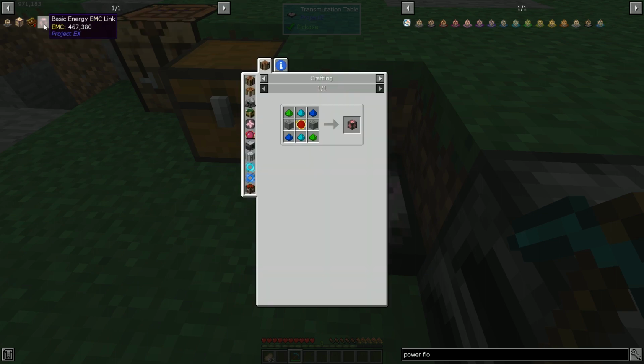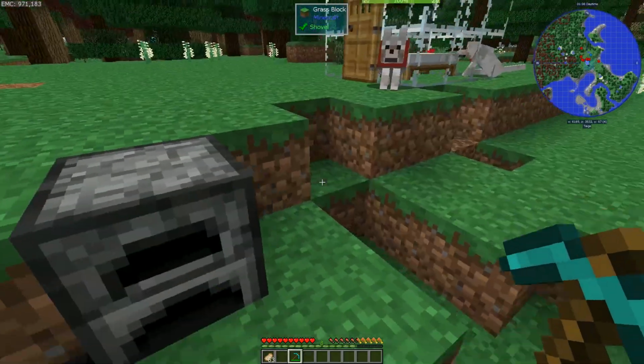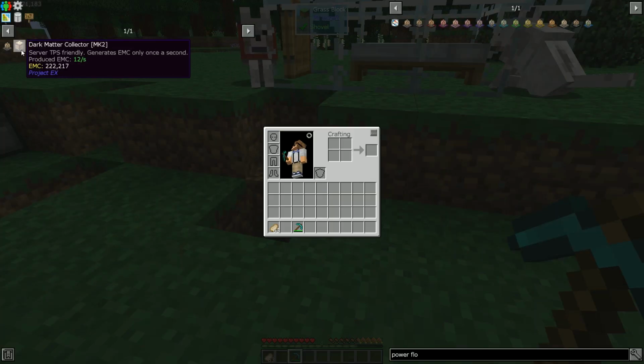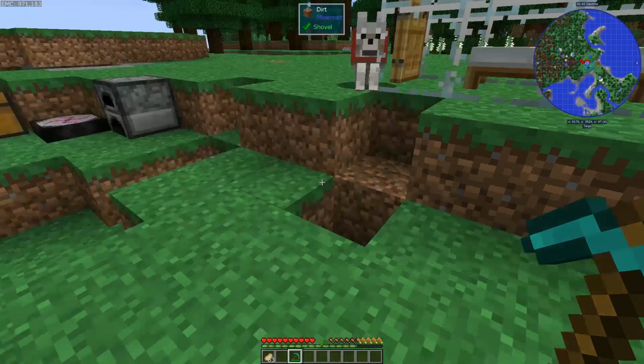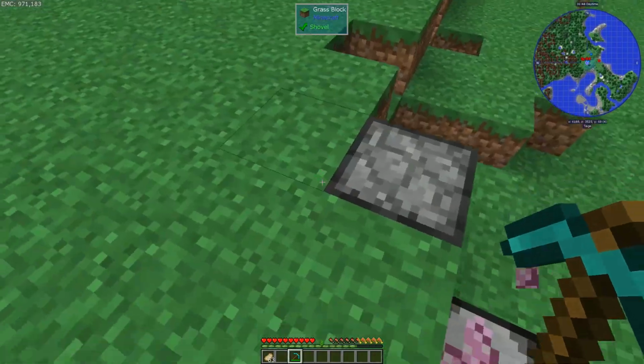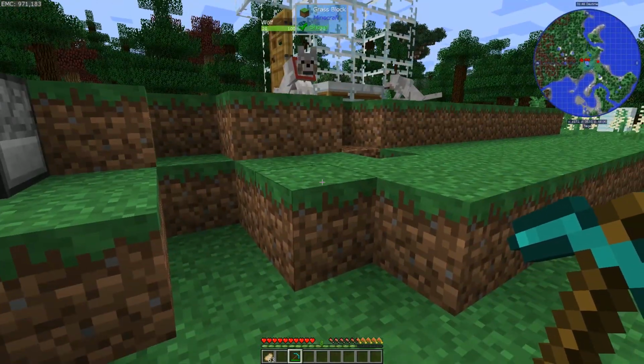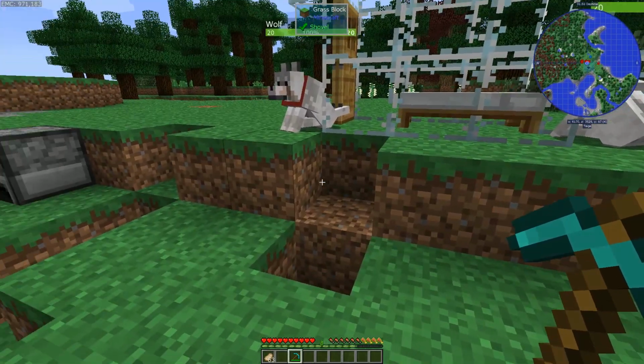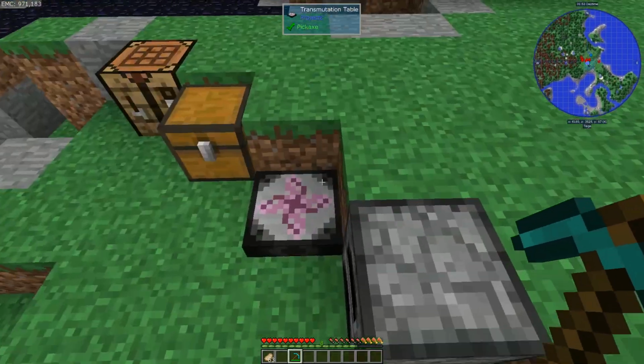Let's spend half of that on a basic energy EMC link. Now, this is not the most efficient way to go about things because the basic energy EMC link is basically wasted EMC. If we were going to be smart, we would use the setup like I had there, where you can just add another energy collector every time you have just barely enough EMC to add it. And the only wasted, quote-unquote, non-producing EMC is the collectors themselves because you're having to spend stuff to actually convert them.